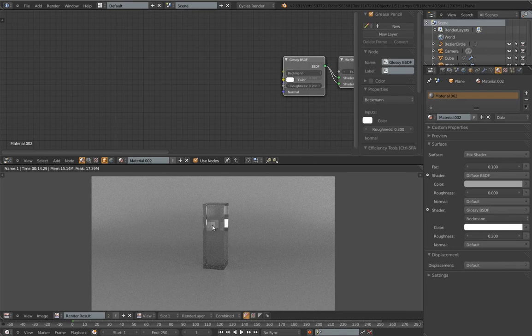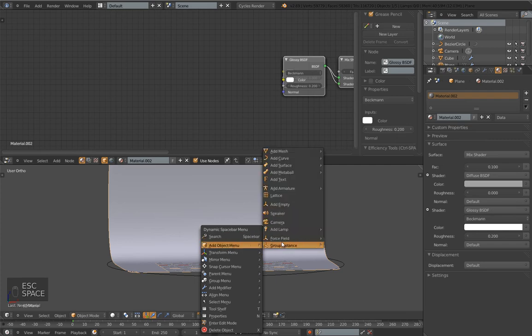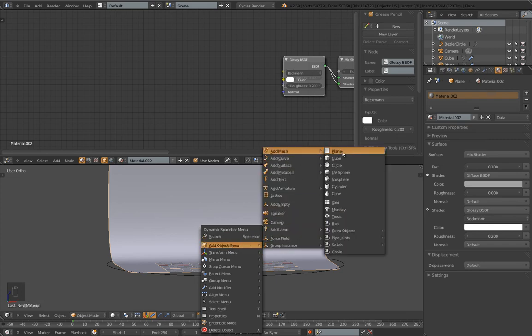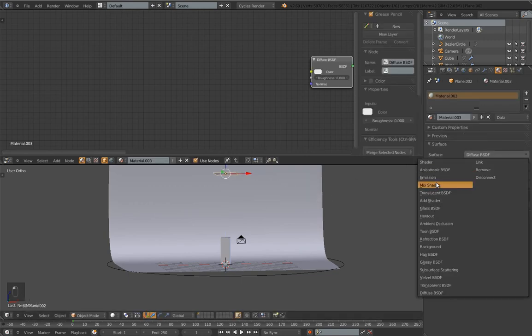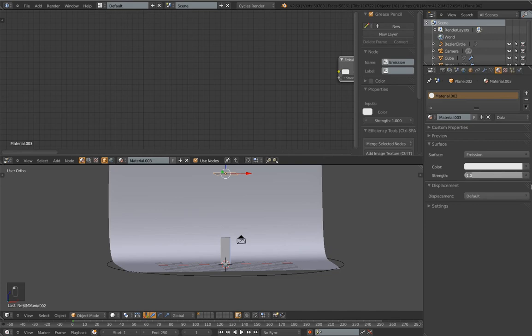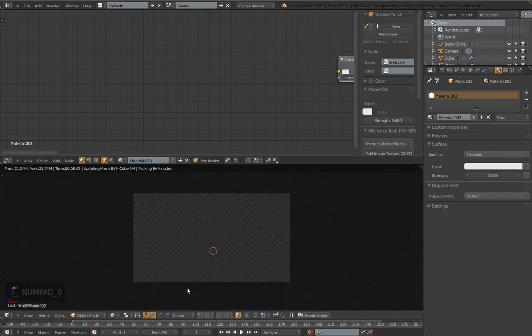Now it might also help to add a light above this to light it, and I think we will actually do that. Add a mesh plane, grab along Z, scale that a bit, and make it an emission. Alright, with a 5. Go into the camera view and go into rendered.